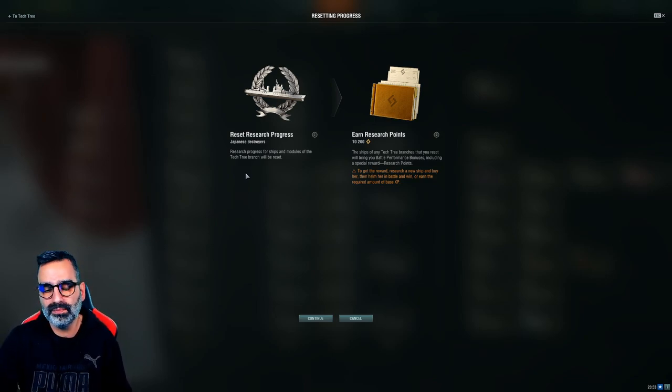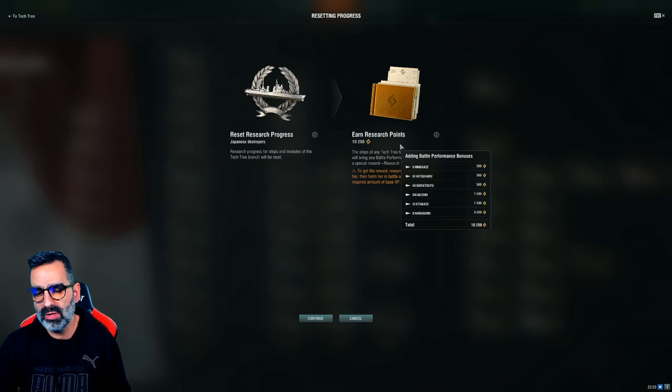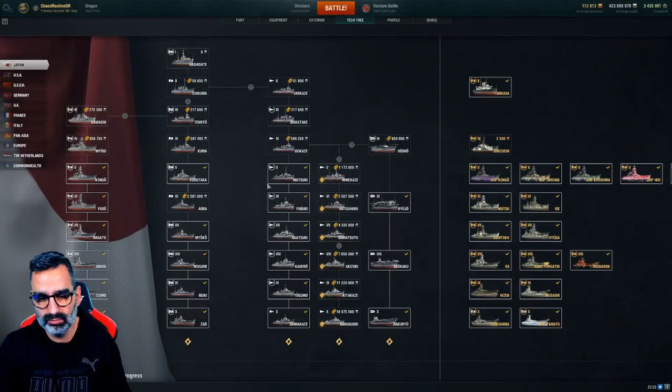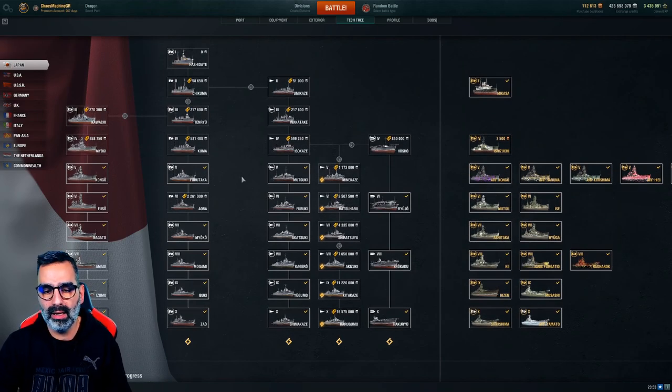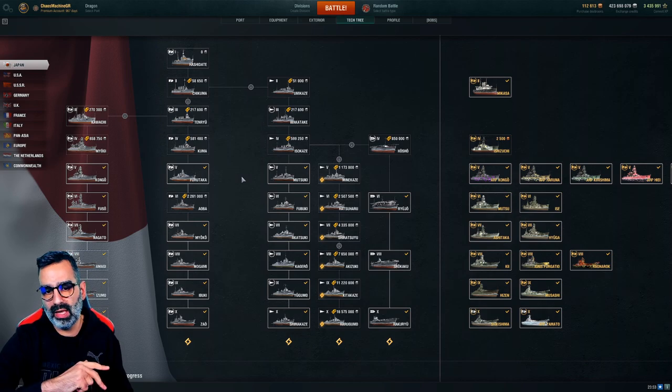This time, because I reset the line already and I didn't spend any of my credits, okay? It shows me only the ships, and it shows me only how much bonus, how much research points I'm going to take. So, I'm not going to press it now. Continue. All the ships gone, upgrades, signals, camos, they go to inventory. The commanders, they go to reserve. Okay.